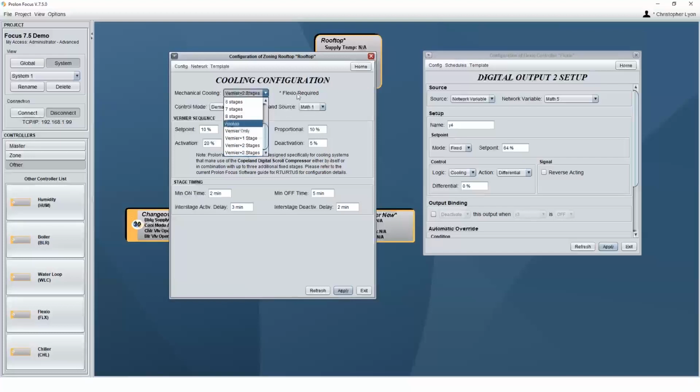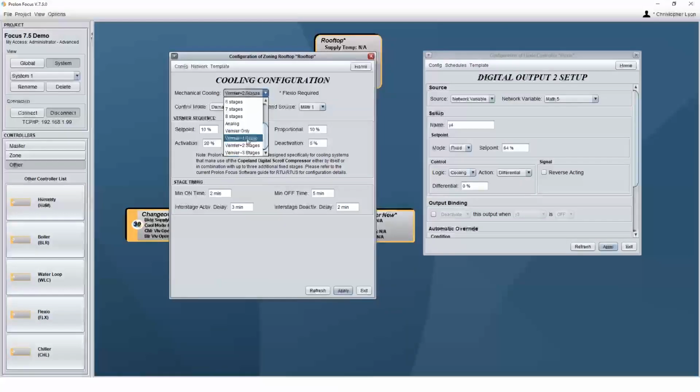Now you see your Flex IO required. Okay, and we're going to do just exactly what we set up before with our Y3, our Y4. So DO2 is going to be that enable for the Y1 digital scroll compressor.